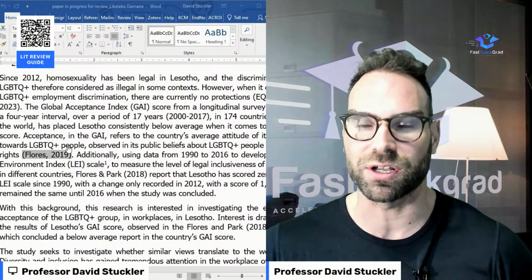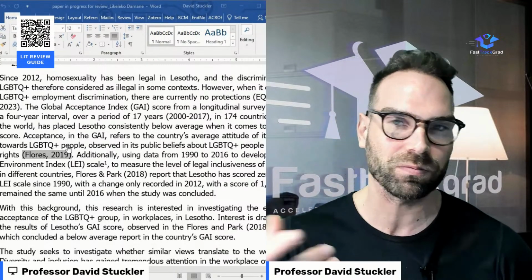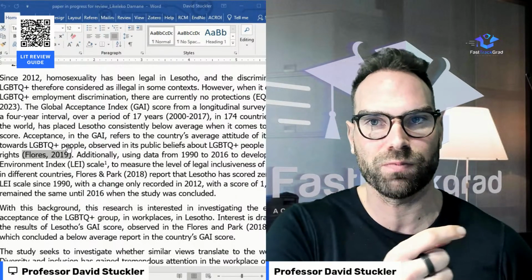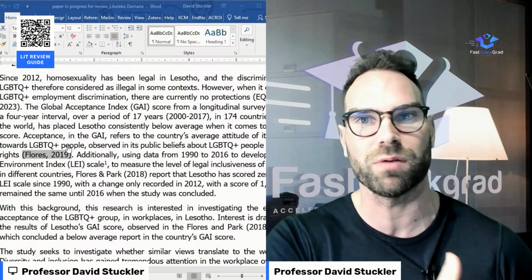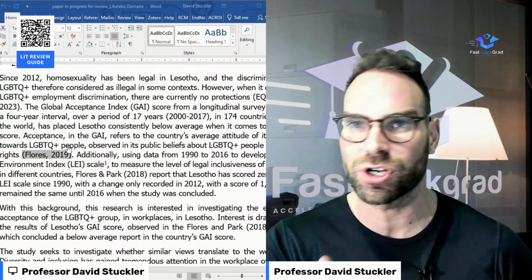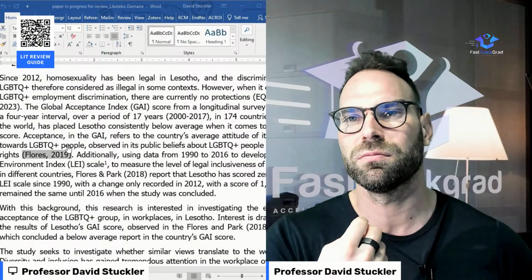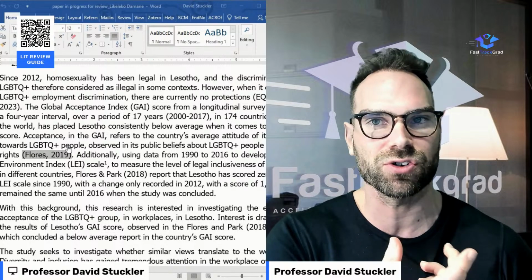Where's the debate? I can see acceptance is an important problem. But I don't see how this paper on Lesotho, and of course this is a problem in Lesotho, it's a problem in Indonesia, it's a problem right where I am in Italy. Why is this going to speak to some international debate and discussion?